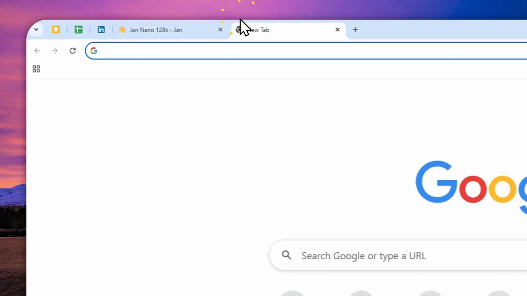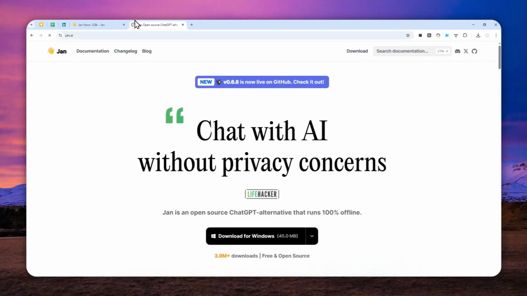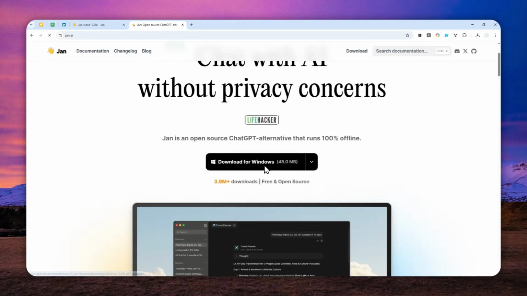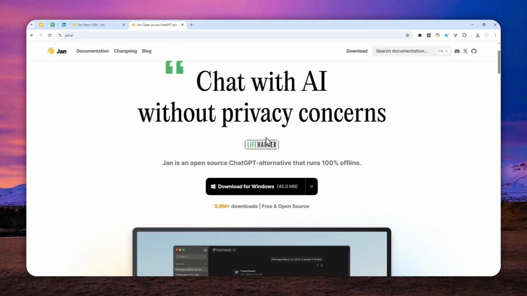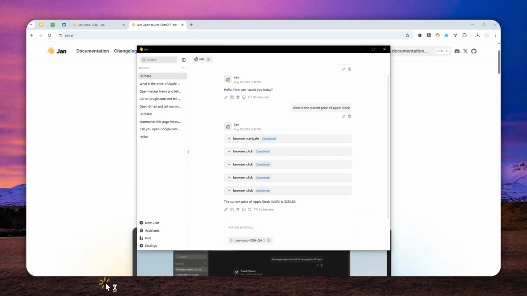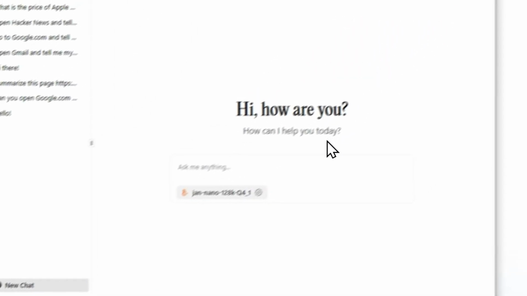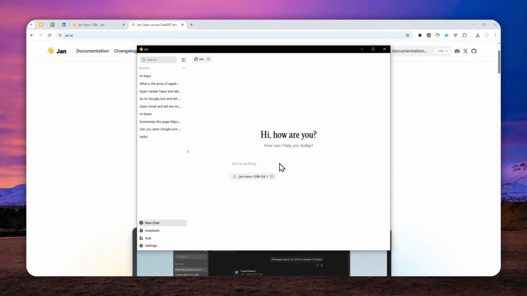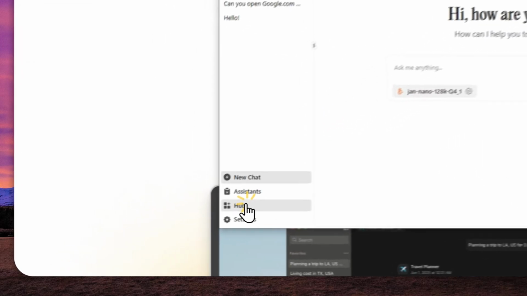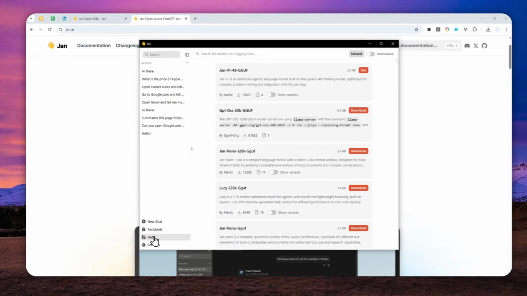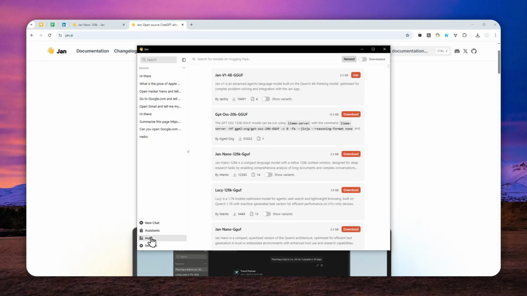First, let's navigate to Jan.ai, and you can download the program to your computer. And after that, you can open it. And if you're doing this for the first time, you'll see something that looks kind of like this. Actually, not like this, because there is no model yet. So you have to download the model before you can chat with the model. So to do that, just navigate through settings, the hub menu. And then you can download models that are known to support MCP.